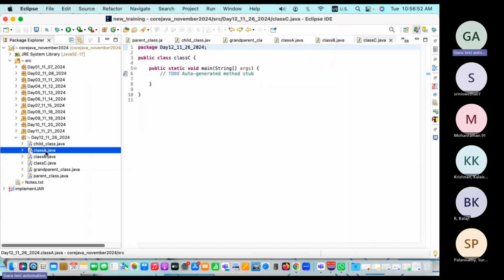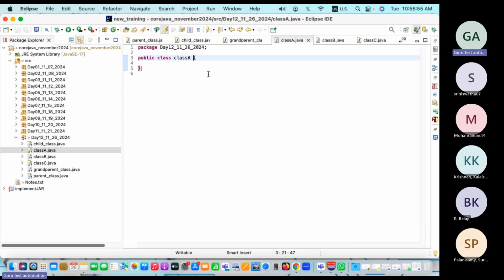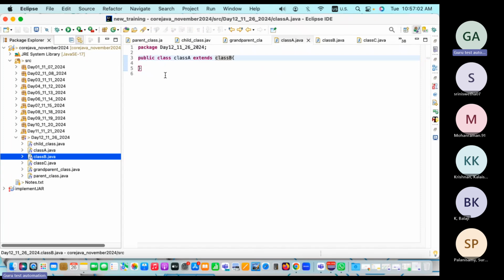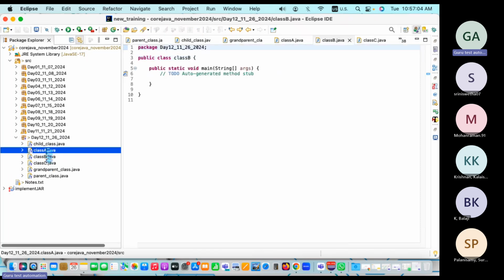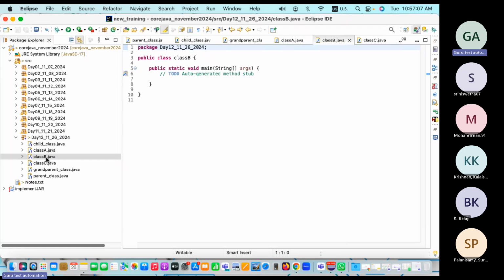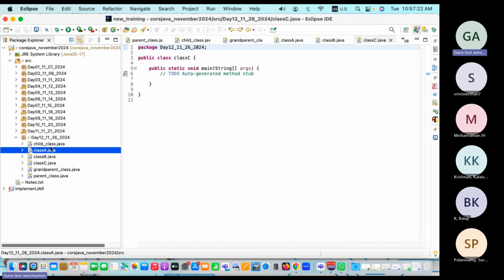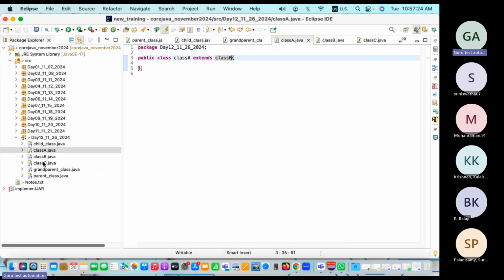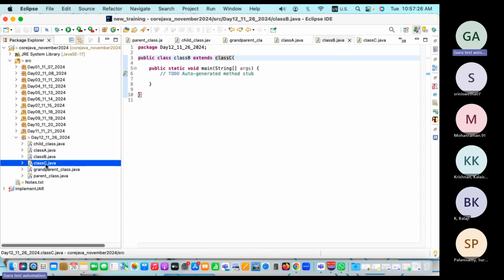Now what I did is I have extended A to B, and now B to C. So this is how we can do it. A to B we can extend, and B to C we can extend.